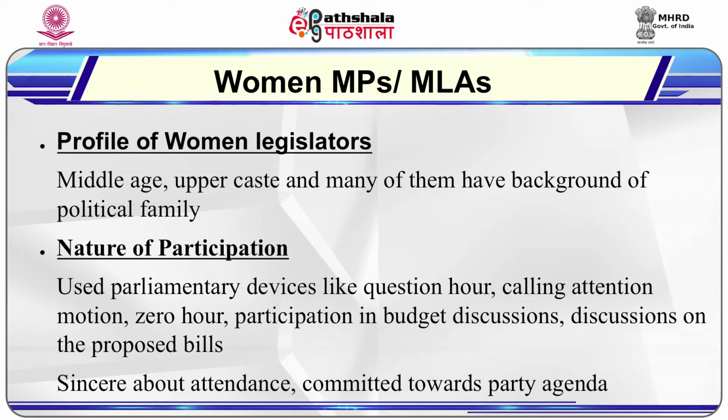Several studies on the nature and role of women MLAs or MPs have shown they are sincere about attendance and committed towards the party agenda. They belong to the middle-aged upper caste group, and many of them have a background of political families. But since the 1990s onwards, after the second democratic upsurge, women MLAs and MPs from lower caste and OBC groups with higher education qualifications, younger in age, are increasing in numbers.